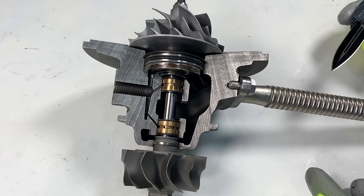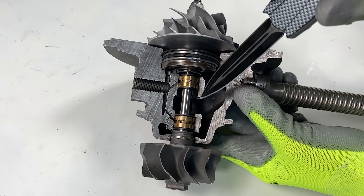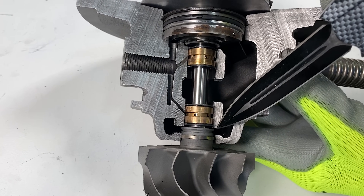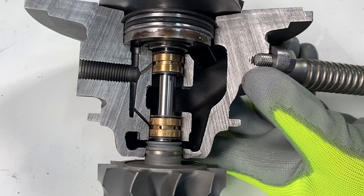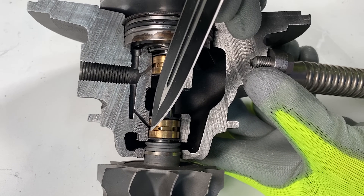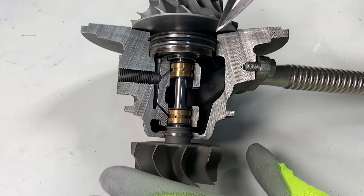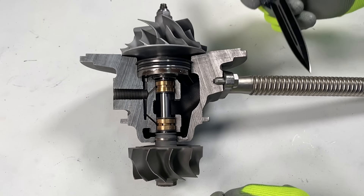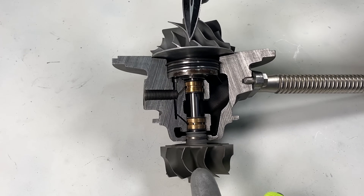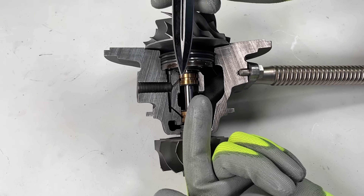One of the most common causes of oil leaks is excessive crankcase pressure. You can see this cavity here — oil comes in, migrates out of the journal bearing, and drains out of the turbo. The slinging keeps oil away from the seals, but there is generally positive pressure on the boost side and the exhaust side of the turbo. As the housing fills with boosted air or exhaust, there's a little bit of leakage through these seal gaps into the interior of the turbo, which keeps the gases going down through the turbo with the oil.